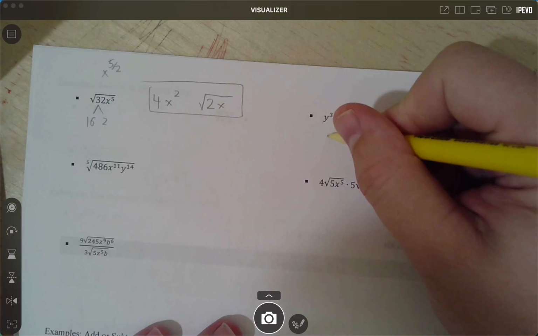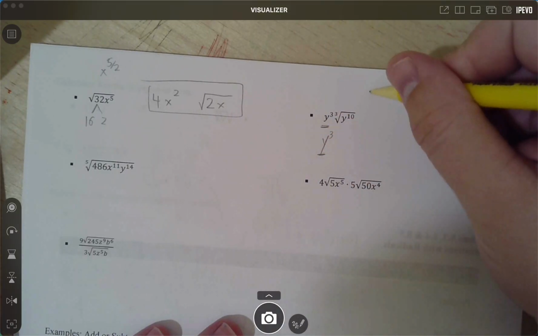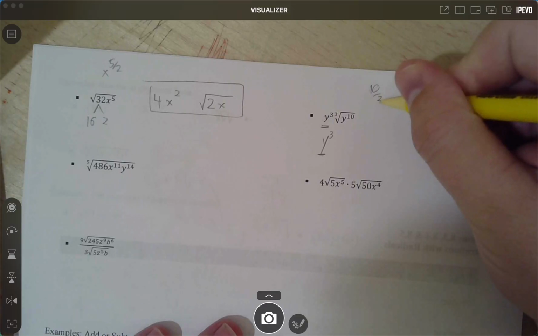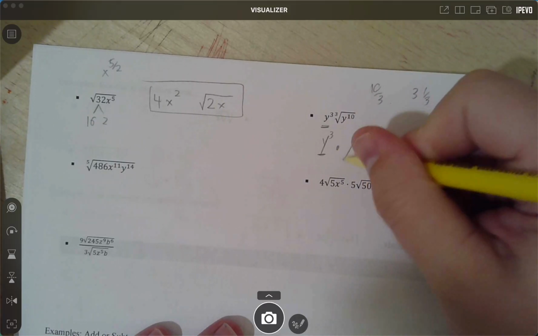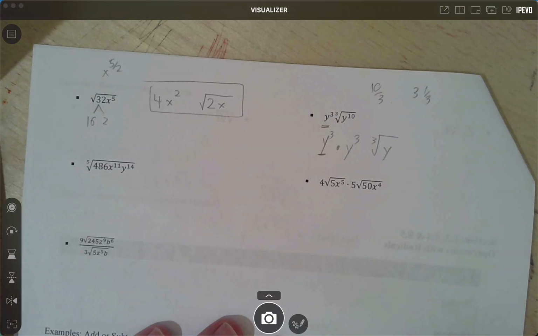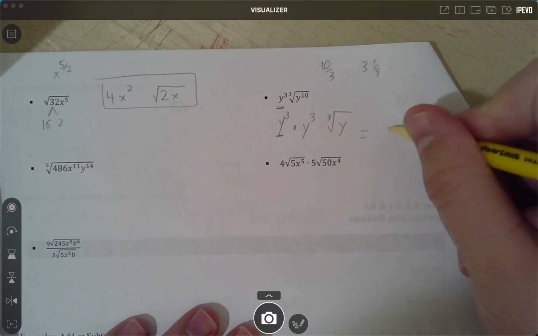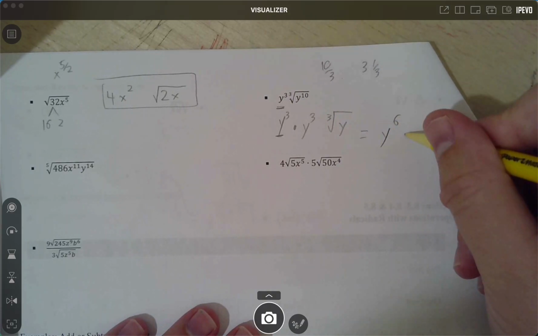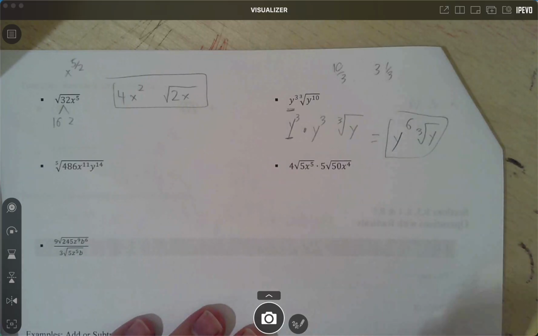Let's keep going. So I've got the y cubed from before. There it is. This is 10 over 3, which is 3 and 1/3. So guess what? I've got y cubed and 1 y left back in the cube root. And so I've got y to the 6th when I multiply those outer ones together, with cube root y left on the inside.